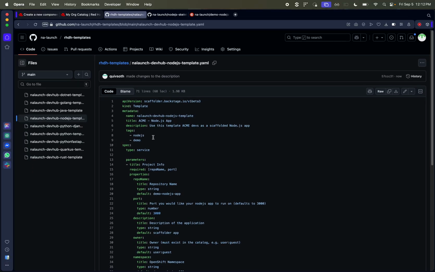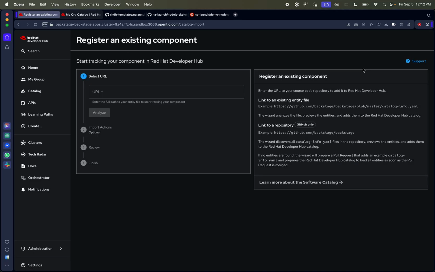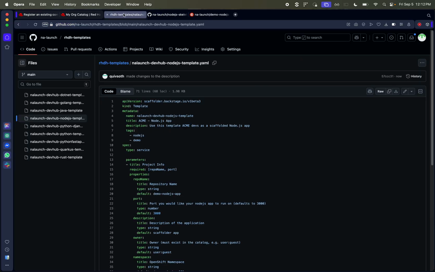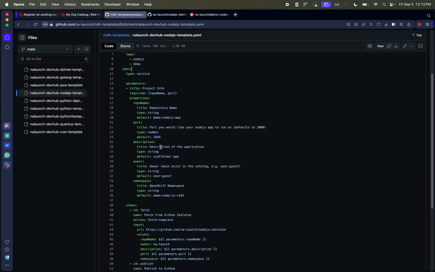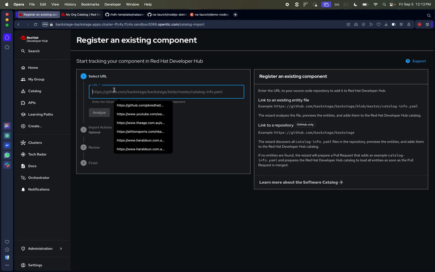Now, pulling this into Developer Hub is not a difficult task. As you can see in here, there are 4 that were produced out of the box. All we need to do is click on this register existing component, and it's going to ask for a URL. Now, typically, when it looks for a URL, we need it to actually point to this file directly. So I would just click on this file in here, and you'll see that it's looking for this YAML file, the one that we were just working on. So I'm just going to copy this link here. I'm going to add it in here.